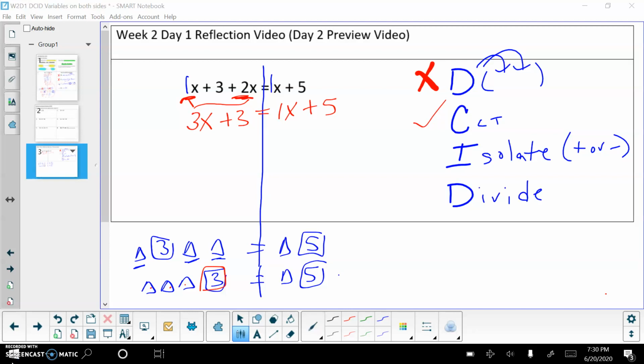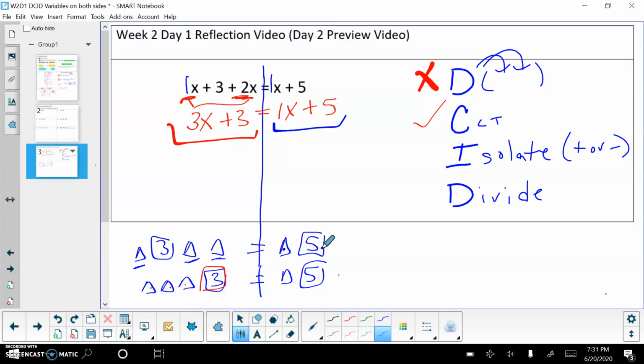And remember, when we're combining, we're doing it on one side. Like I just really addressed what was going on with this side on the left. And I didn't use any opposites because when you combine, you're putting together what's already there. On the right side, I didn't really do anything to it. There was nothing to combine. If we look at the picture, the sketch, the triangle and the 5 cube are different. We can't put them together. So that 1x and the 5 have to stay separated, just the 1x plus the 5.